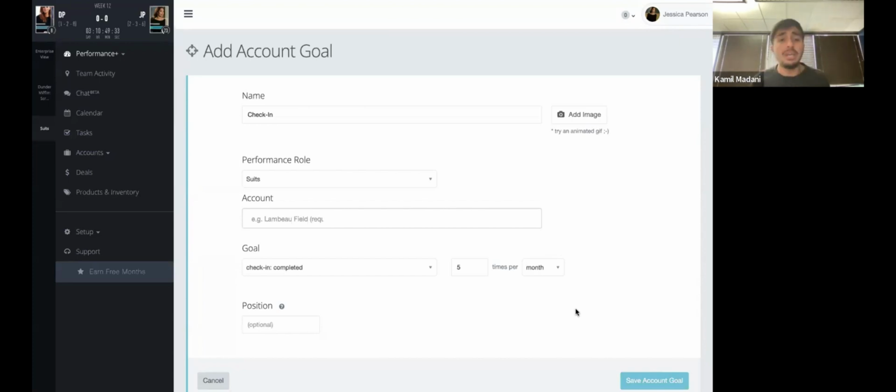Also, if you have a bigger sales team and you have multiple sales reps assigned to one account, if they collectively hit that goal, that'd be a great way to incentivize it for both reps. So that's not only going to show that you're getting your revenue, but that's also going to show that your team is making a collaborative and a collective effort to hit their goals and just absolutely crush their metrics, even when they're sharing accounts. So if that is in your use case or your industry, that's another great way of using the account goals over here.